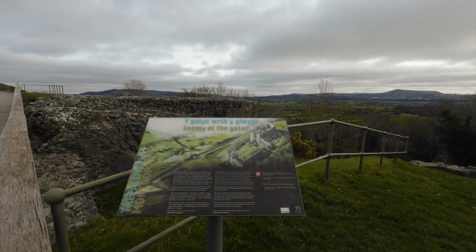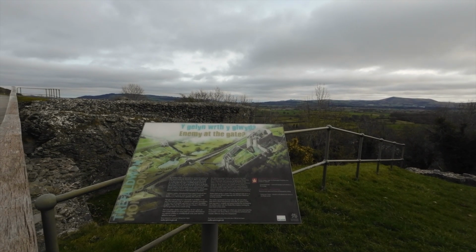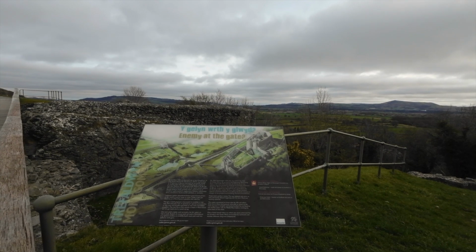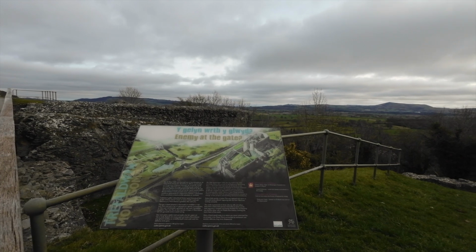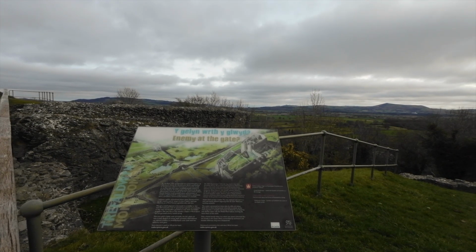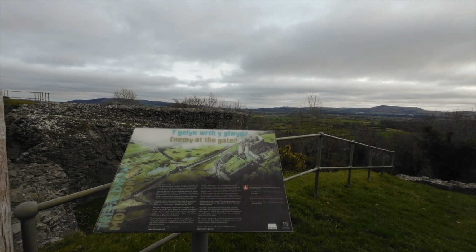Wow, look at that. The 30th of September 1223, the day before his 16th birthday, Henry III arrived at Montgomery, returning from a skirmish with, I'm sure that says Llewellyn. Yeah, it does. It was obvious that he needed to beef up his frontier defences along the River Severn. His senior advisor, Hubert de Burgh, singled out this hilltop as a good place for an impregnable castle. Hubert was a siege warfare veteran and knew what he was talking about. He was put in charge of the project and building started immediately.